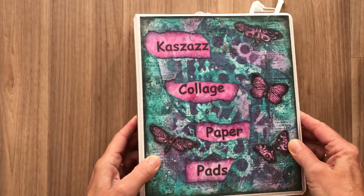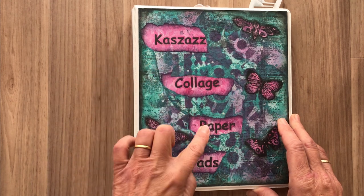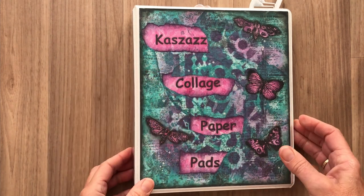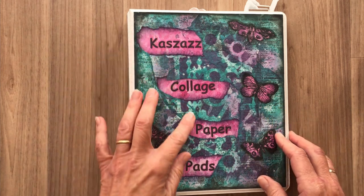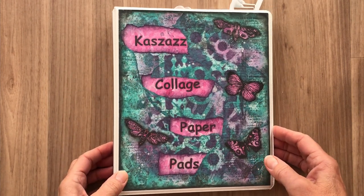I think that's all I've used that I can see. Yes, that's all I've used. Oh, and then the title I actually printed just on my computer. So I just put that on ordinary copier paper, and I wanted to tear that up and make it look like it was part of the collage background.